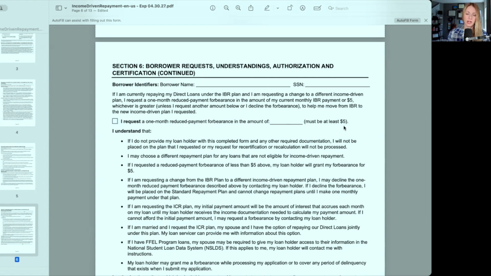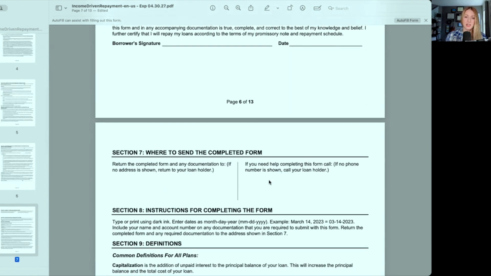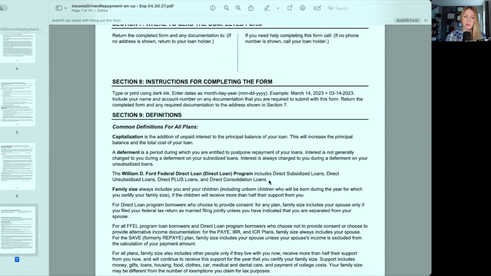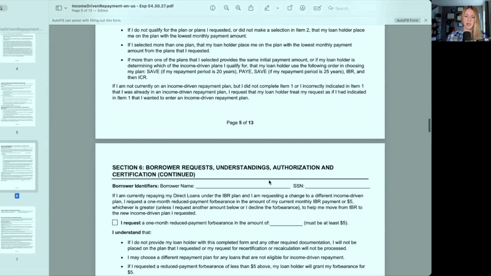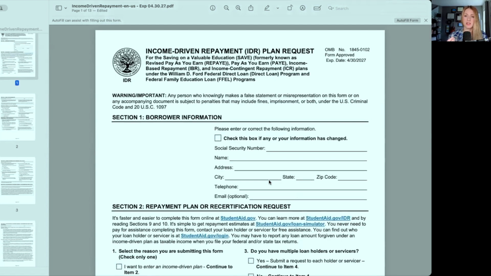This is a weird rule where basically they're just saying if you're on IBR and you have to make a switch to a different plan, we have to either pay the standard repayment plan payment, which is really high usually, or at least $5. And that's kind of an annoying little thing that still exists within the rules of moving between plans with IBR, but most folks probably won't have to select this. Continue on to where you sign and date. And that's it. The rest of these pages, we do not need to submit. We really just have to submit 1 through 6 when we're completing the paper application. Those are the pages that have the information that they need to start processing your application.